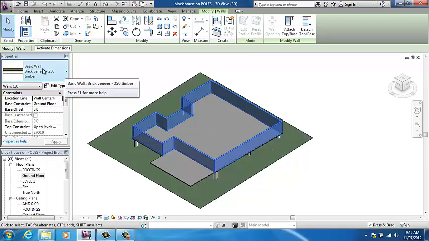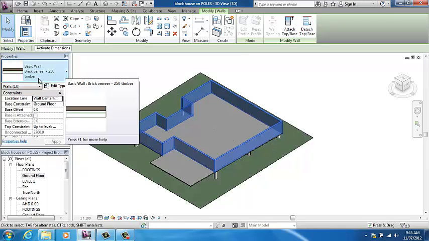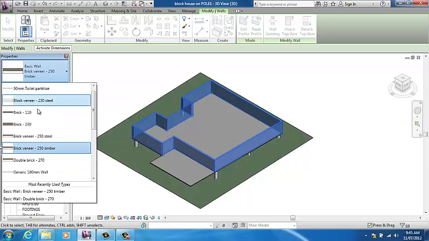So at the moment I've got a basic brick veneer 250 timber. If I wanted to change that to a double brick, or a brick veneer steel stud, I can. But let's just say I want to edit the properties of this brick veneer wall for whatever reason.